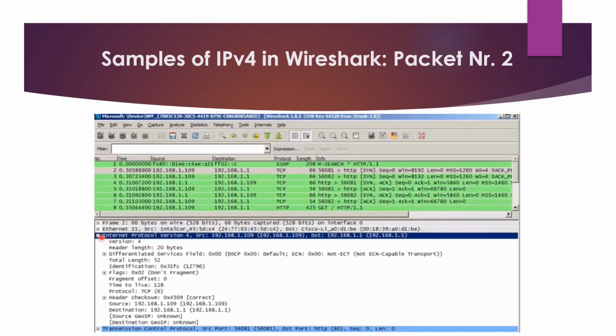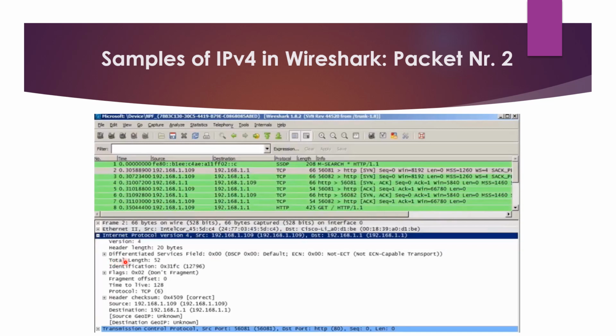So we will expand the field of the packet header, and we will check all the information listed here. At the version field, there is the number 4, which means that this is a packet of version 4. It is IPv4 as opposed to IPv6. We have the header length, which is 20 bytes, the shortest header. And we have the differentiated services field, which stands for the prioritization of the packet, and it is used for applications like voice over IP.